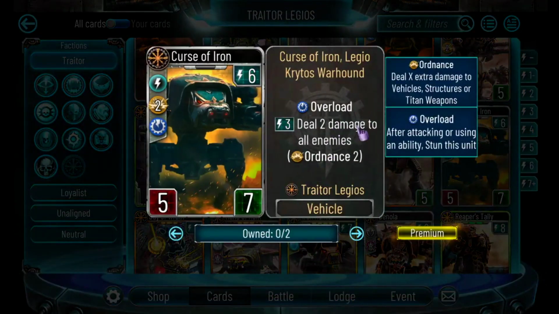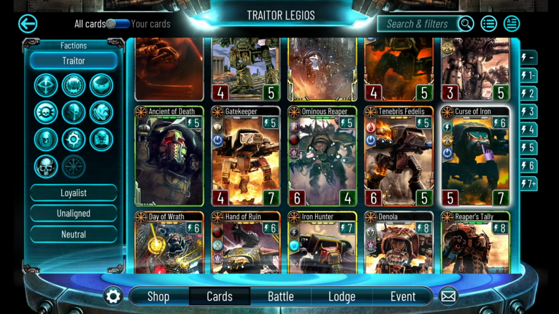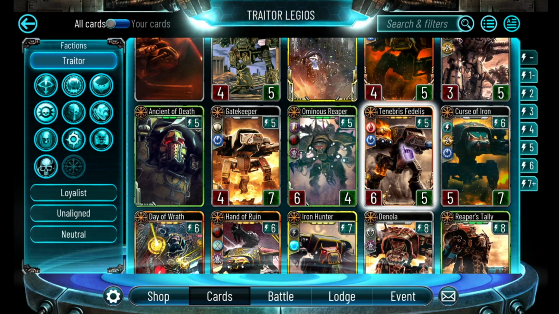Curse of Iron. Ooh, this is good. 6 energy, average stats, below average attack, above average health, but deal 2 damage to all enemies. That is fantastic for 3 energy. And with Ordnance 2, it's going to hit Titan weapons even harder. Curse of Iron, definitely very good. Between these 2 cards, I know Curse of Iron costs a little bit more, but Curse of Iron is a lot better than Tenebris Fidelis.